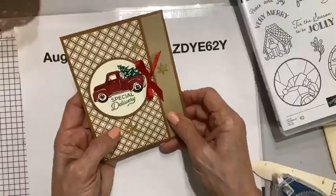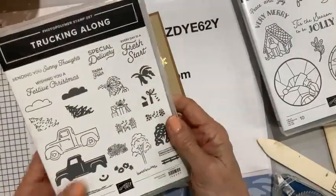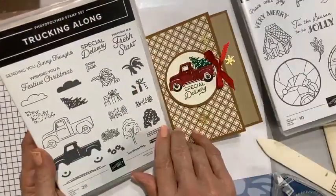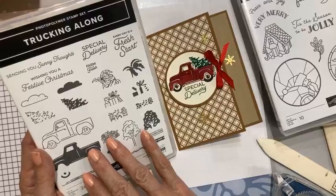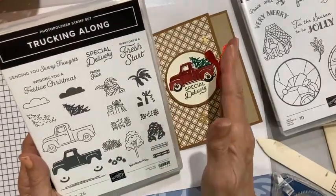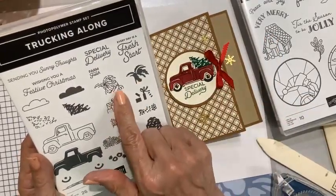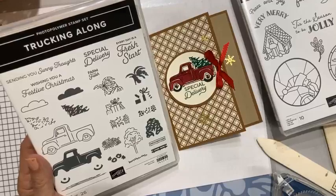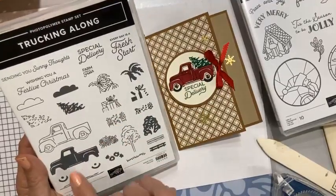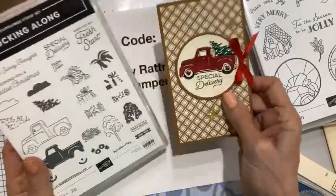I'm glad you like this little pickup. I think the artwork on this is just perfect. I would say exquisite, but that almost sounds a little too fancy. And this is just not fancy, but it is so perfect. I mean, the images, the styling. You can put your surfboard in the back of that pickup. You can put gifts, you can stack the gifts, you can put plants. You can make this birthday, Christmas, so many fun things that you can do.